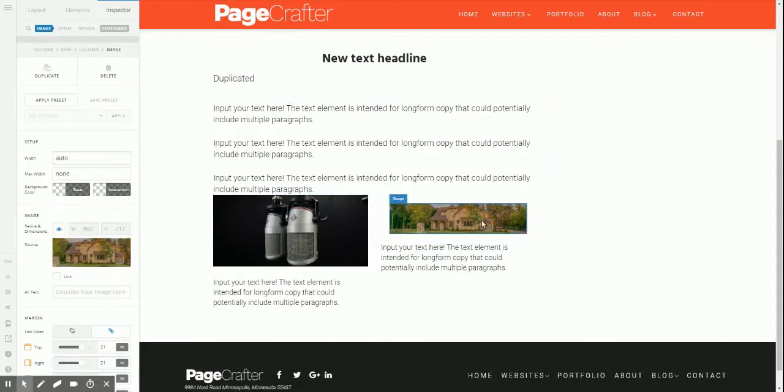So if you have an image like this that's really wide and skinny, it's not going to look very big, and that's just kind of inherent in what you're doing there. So you'd want to probably crop this photo to be nice and tall if you wanted it to display in this little column a little bit better.